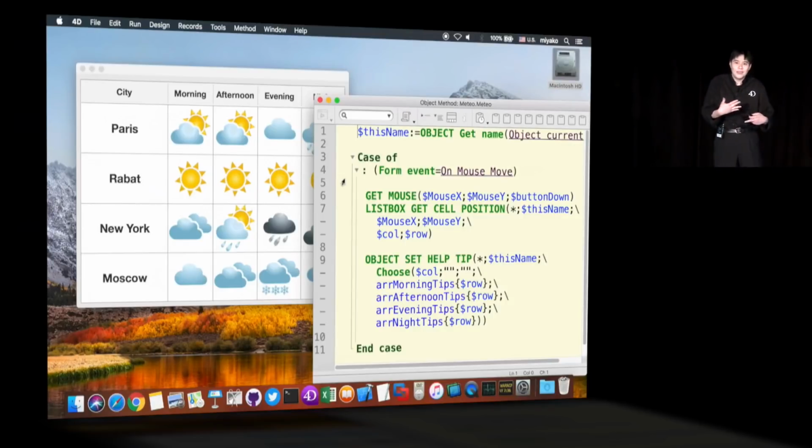By combining these features, it is now possible to have a contextualized help tip for each column or each row or even each cell if necessary. So that's a cool new feature.